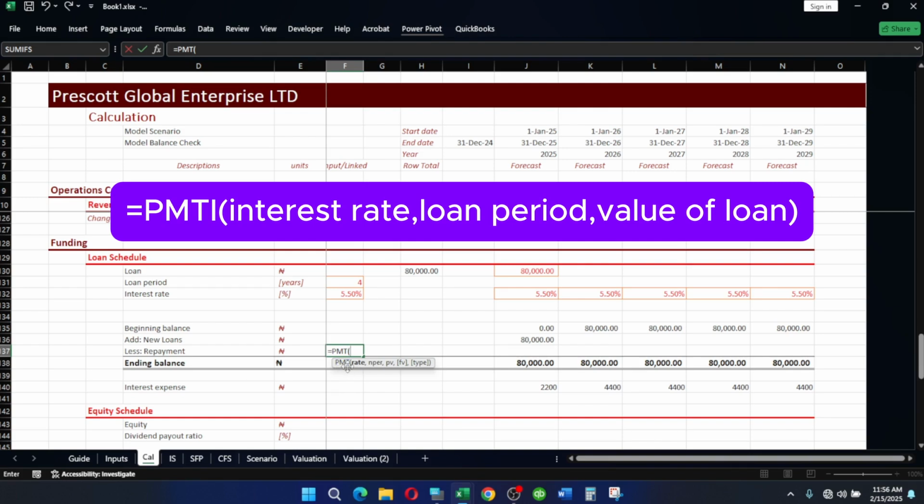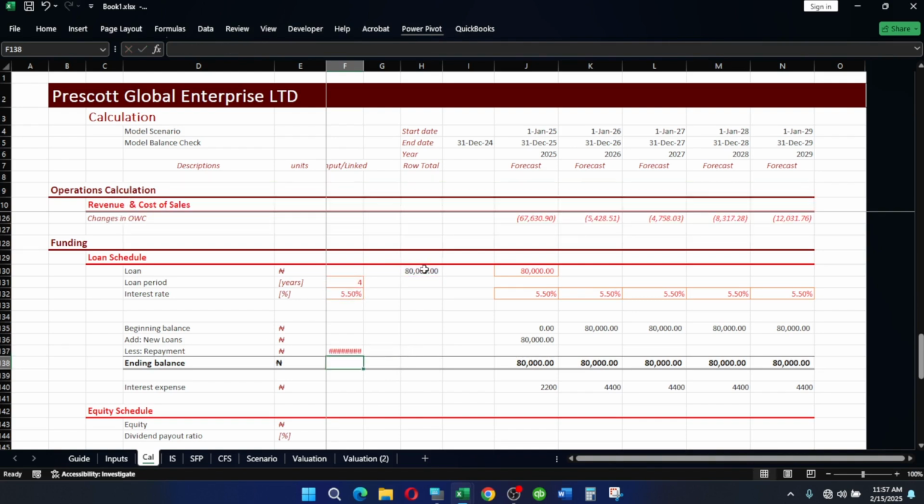Now if you look at the definitions here, it's giving us a clue. Once you put this formula, this is what it's going to show you. Say rate, what is the rate of the interest? The rate of the interest is 5.5%. Then comma, what is the number of periods? The number of periods is 4 years. Then you click on the 4 years, comma, what is the present value of the loan? That's this one that we calculated. Now once you're done with that, you can just close the bracket and say okay.